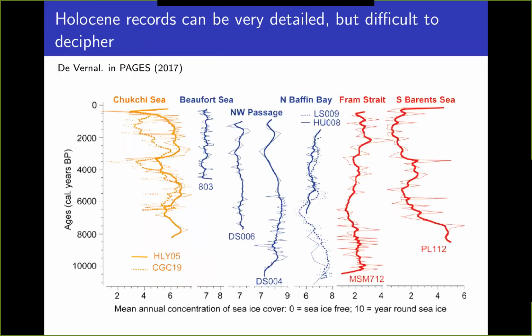I just show you one of the figures which was published by Anne de Vernal in that Pages issue. And what you see are different records, which are in this case estimates of sea ice. There are other records published in that newsletter, and again the literature is full of such records, but I would say the subjective impression that comes out when you look at this is that, first, if you want to study centennial variability, it's a good idea to have a reasonably long record that spans many centuries, and the typical zone where you would do that is the Holocene. That's the last 9,000 to 10,000 years, because it's where we have the highest resolution. And in these records, you see different expressions of sea ice in different areas.